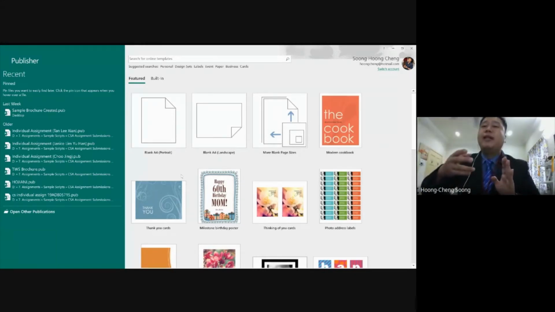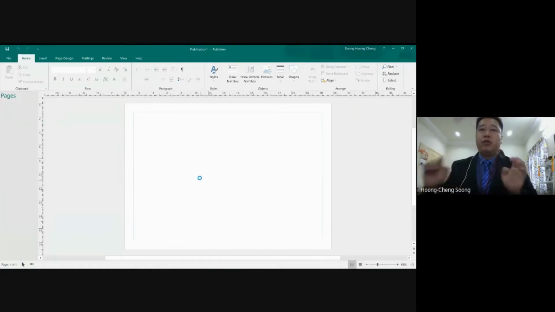For this design, you can straight away click on the template and replace the pictures and the text with ones that are relevant to you. But if you want to use your own creativity, you can click on the blank design. I will use this one. So click on the blank A4 and then it goes to here.